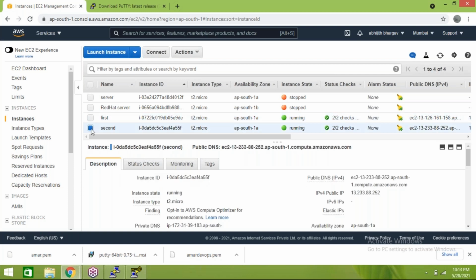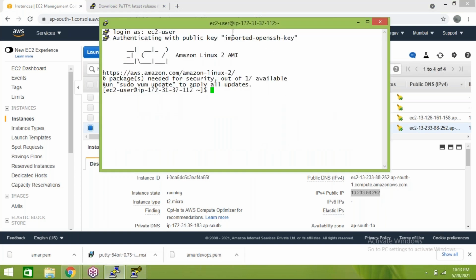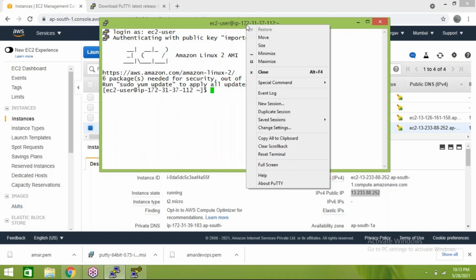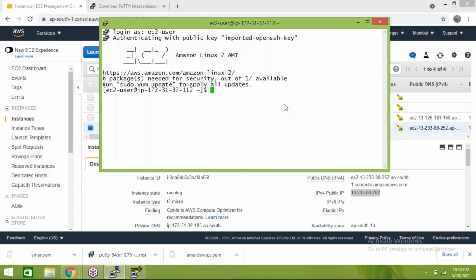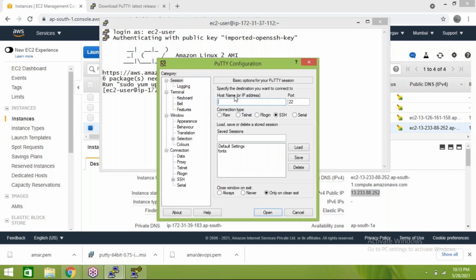So select the second one, and you get one more IP address. Now open putty. Already one Linux box is there, guys, one operating system you logged in. Open a fresh session, click on new session. You need not close the existing one, guys. At the same time, you can log in to any number of servers from your laptop. Enter the IP address and click on the SSH button.